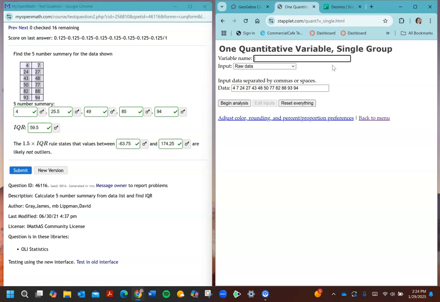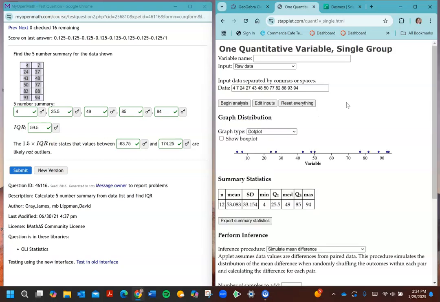We don't really need the variable name because we're not doing any saving of this, unless you had like a quiz and you want to show it out, but we don't really need a title. We just need to have the data here for the 5-number summary, which is exactly the same as what we got in GeoGebra. So we would just use those same numbers and then follow suit with the same thing. So I think with GeoGebra it's a little cumbersome in some ways, and I like Stapplets in other ways. So it really just depends on what you like best.